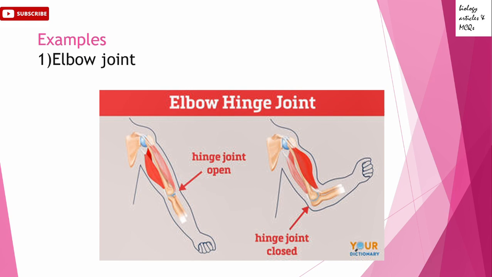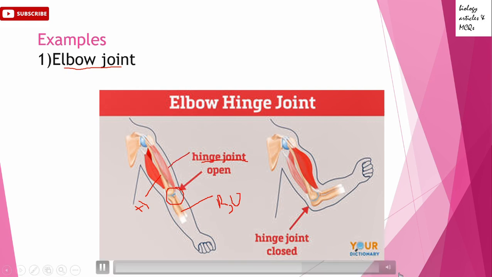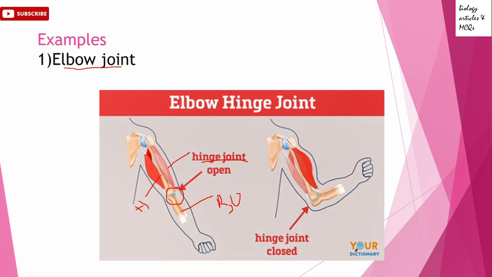The main two examples of the hinge joint are: first, the elbow joint. In the diagram, the upper arm bone is the humerus and the lower arm bones are the radius and ulna. These bones have a single joint between them called the hinge joint. The function of the hinge joint is the movement of the two bones towards and away from your biceps. When you move your arm, the movement of the radius and ulna is always obvious, but the humerus does not move.